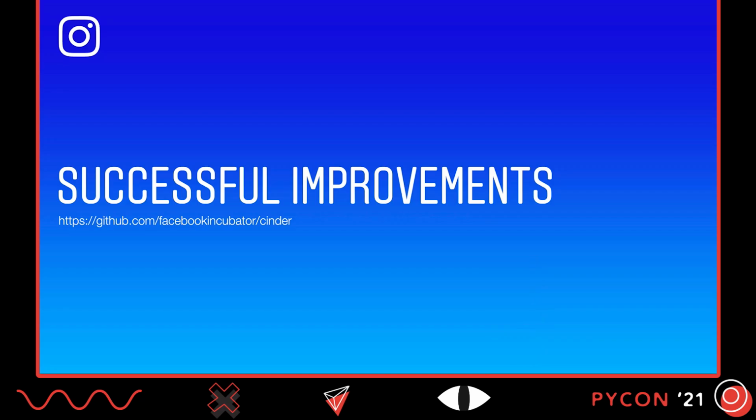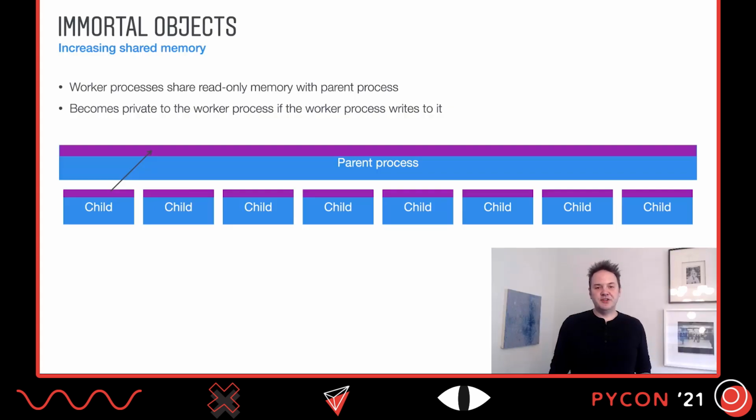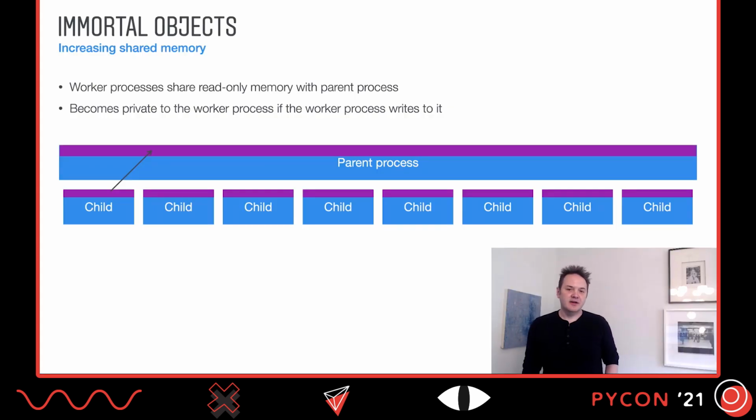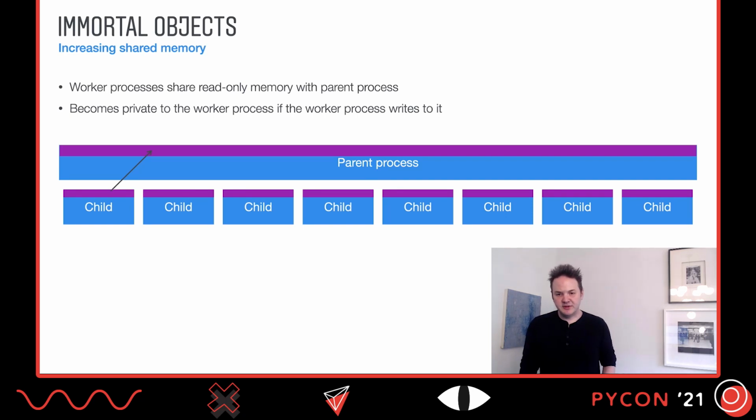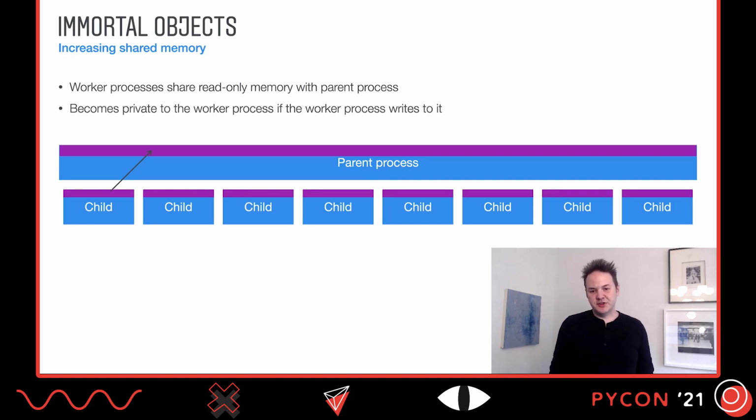So let's dive in and look at the successful improvements that we've made to our fork of CPython, which is Cinder. One big change that we've made is to leverage that relationship between the parent and child processes that happens in the uWSGI server. These processes end up sharing a bunch of memory, and the more we can maximize that, the more memory that we have for the children to actually serve the request. The way shared memory works is when a child writes to one of these pages, it ends up no longer being shared and the child process gets its own copy. So we want to avoid that as much as we can.